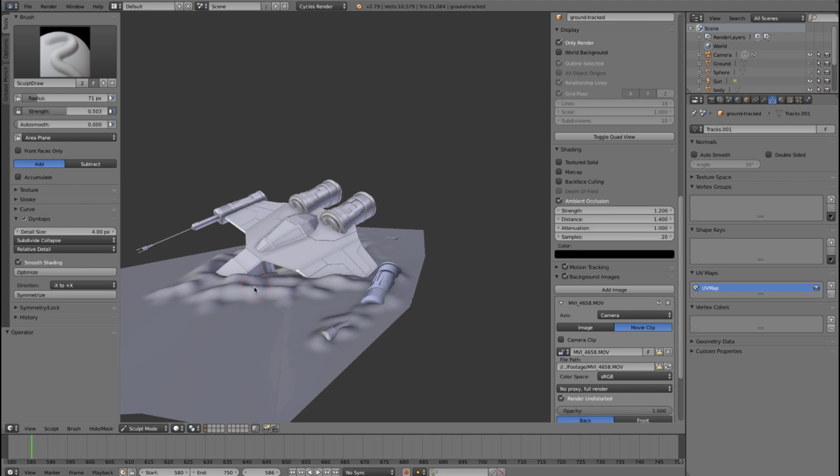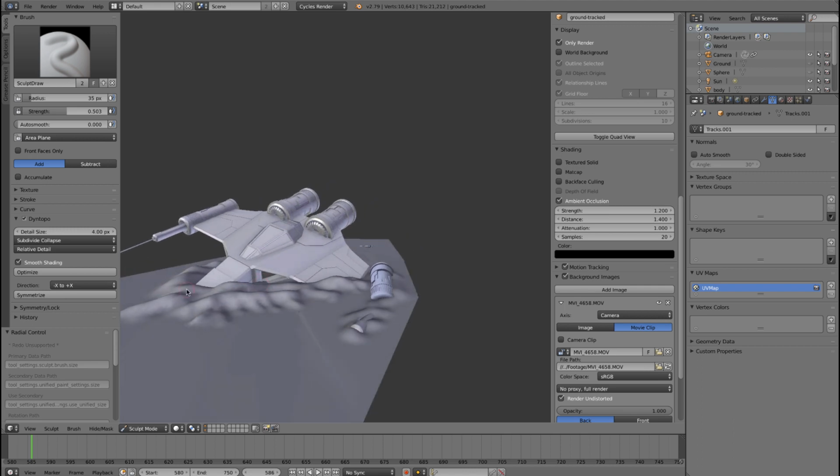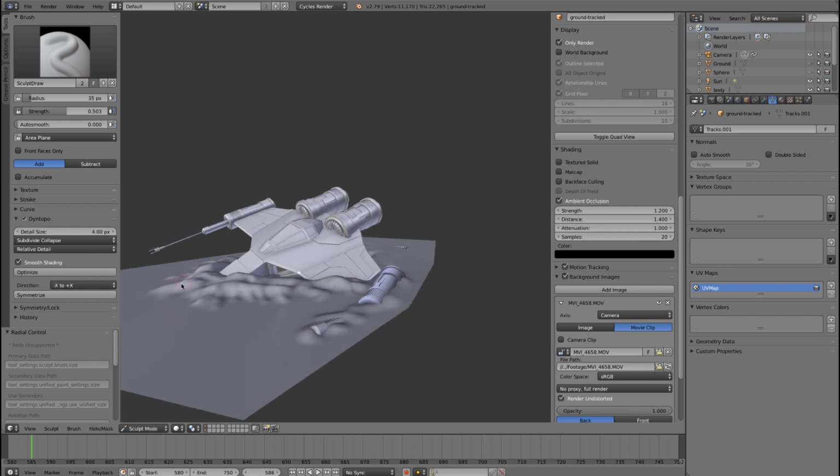Okay, just going to change my brush size, make it smaller, just come down, add kind of ridges here. We'll have a look at the render for this and see if it shows up in just a minute.